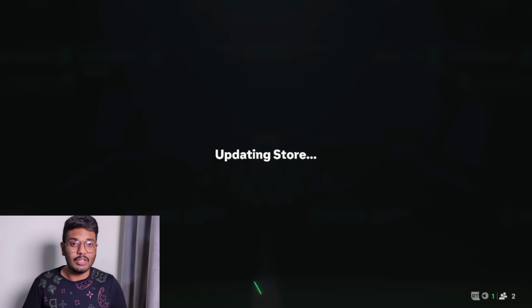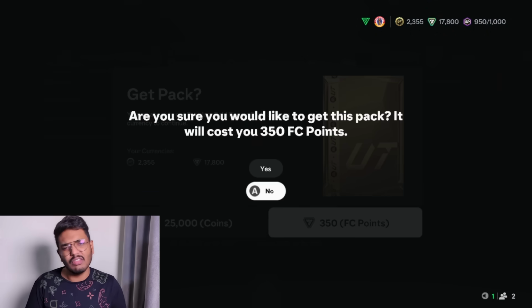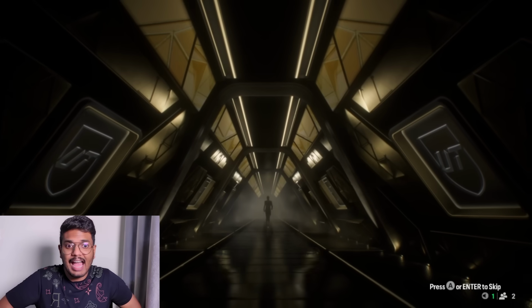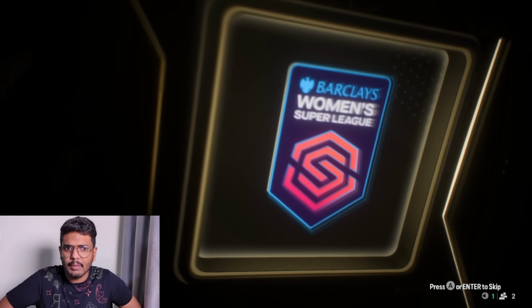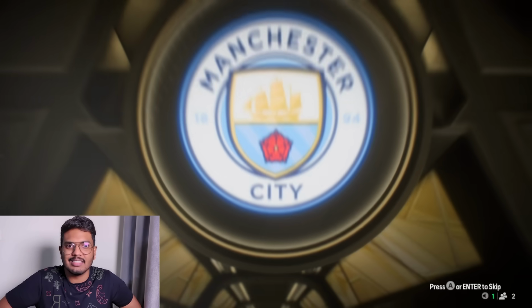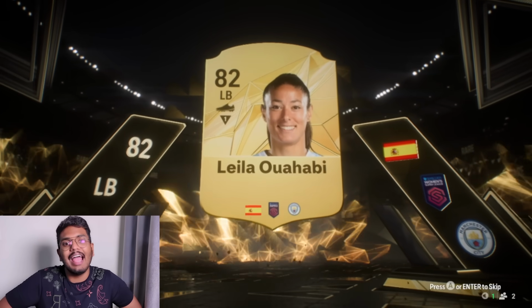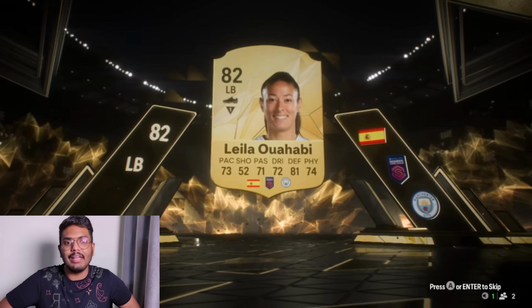So, yeah, let's go to the store again. So, that's the two packs done. So far, 84 is the best one. That's not bad, honestly. Let's go to the next one, guys. 350 more FC points. And okay, I'm not sure if this is a walkout. Left back, Spain. Okay, Grimaldo. No, it's not. Barclays Women's Premier League. I mean, yeah, I think it's Manchester City. Okay, I've got no clue who this is though. Eighty-eight rated, Lila Ohabi. Okay, that's what we got.